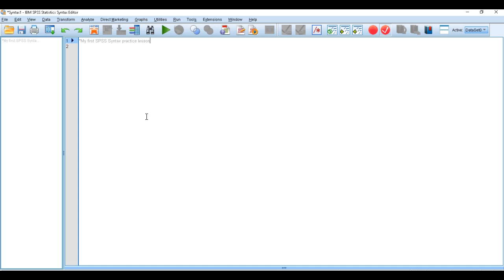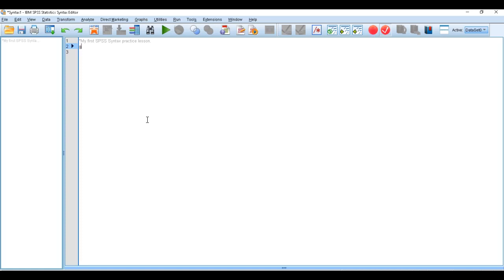Then I end my comment with a dot or a full stop. Now I want to look for a data set which I want to use in this demonstration.